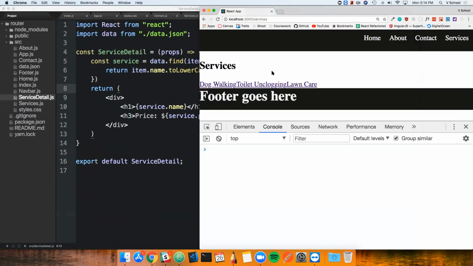I should also mention that oftentimes if I were getting this list from an API, each of those items would be given an ID. Do you remember doing the to-do app and you do a get request of all the to-dos and each one has a unique ID associated with it? Oftentimes, instead of doing this kind of magic to make it say toilet-unclogging, you would actually just have /services/ and then the ID number of whatever that service is. So it's a little less readable. Like if you were trying to just speak the URL to somebody, it would be a nightmare compared to this.